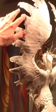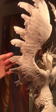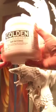And I've covered the feathers in mulberry paper. And you can cover mesh, if you're covering both sides, you can use one of my favorite materials. Hold on, clip this thing back on there. You can use something like the Golden Soft Gel Gloss, which is a wonderful stuff that I will talk about some more, because I use it to seal these sculptures.